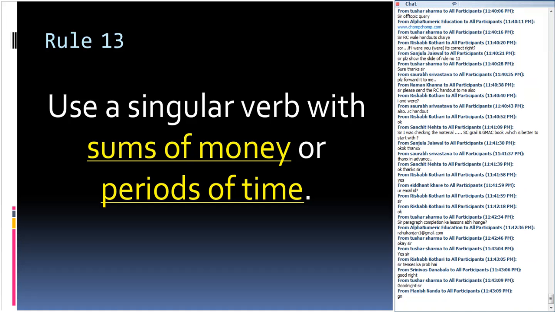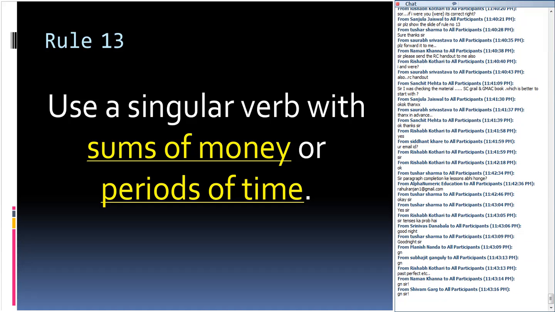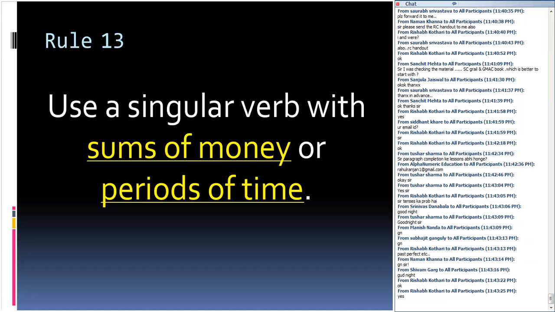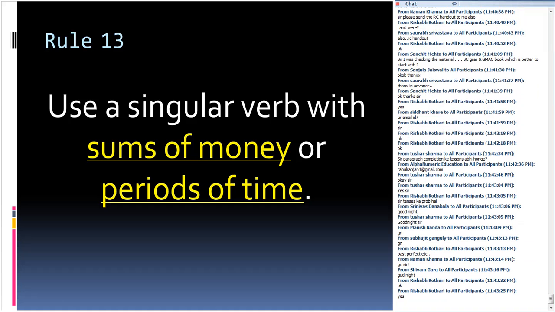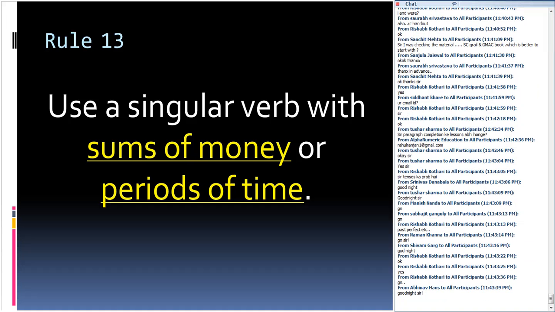I'll see you tomorrow. And Rishabh, you have a problem with tenses. In fact, tenses are not tested much. Don't worry, tenses are not tested much, Rishabh. You understand past, present, future, right? If you understand past, present, future, then everything is okay. Everything else is theoretical, frankly speaking. Everything else is theoretical, so don't worry. But yes, if you do not understand past, present, future, then there is a problem. Otherwise, they do not really ask you questions on tenses.